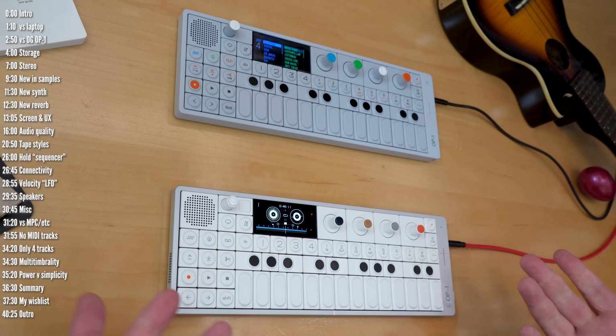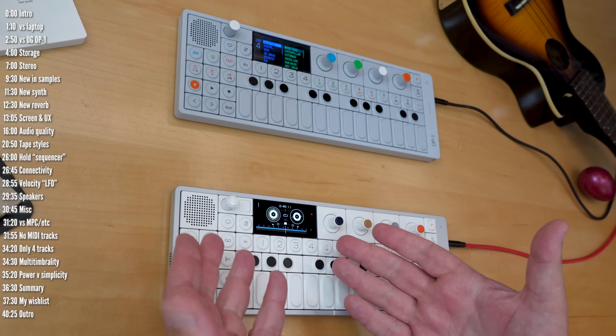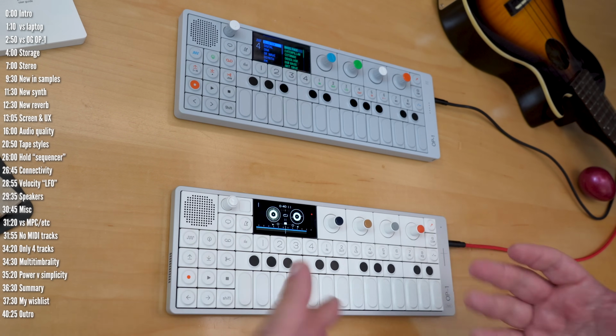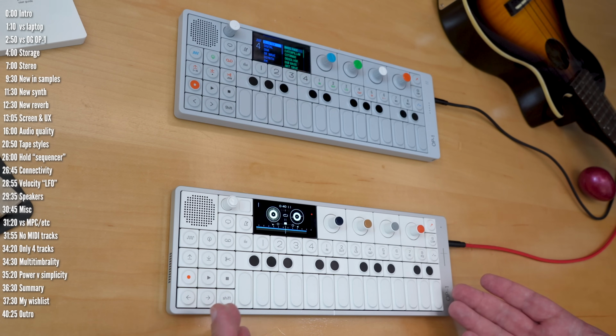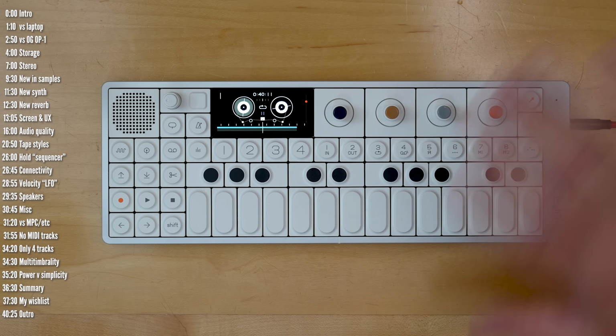So ultimately, it's about what inspires you to create. The tape may be something that's totally frustrating for you. If you're fine on a laptop, phone, or iPad, all of which are also portable, you probably don't need an OP-1 regardless of how much it costs. So that's it in terms of the comparison.